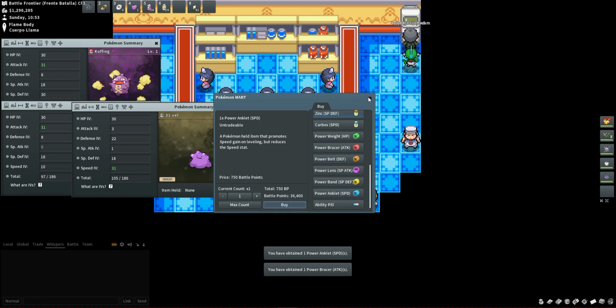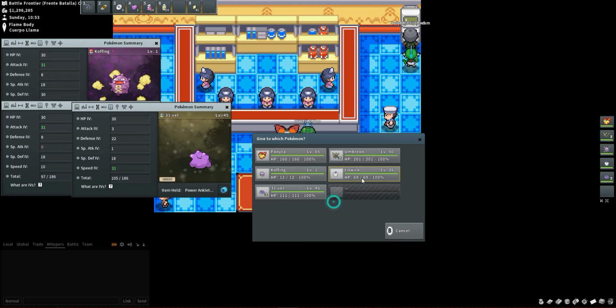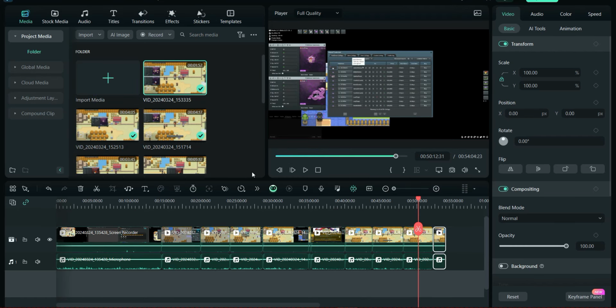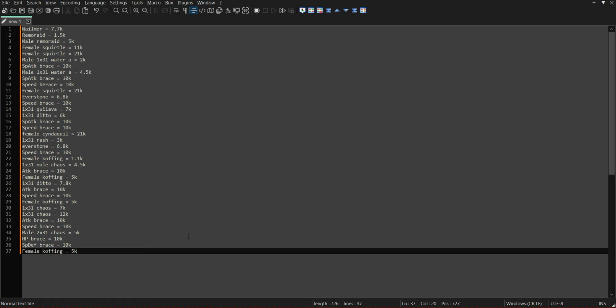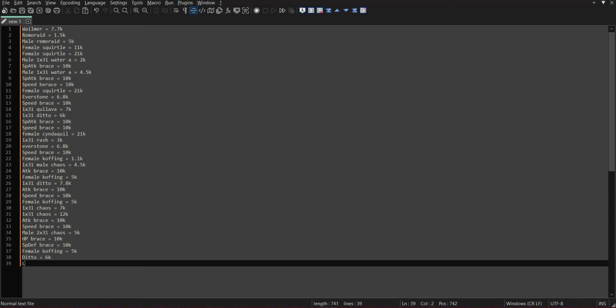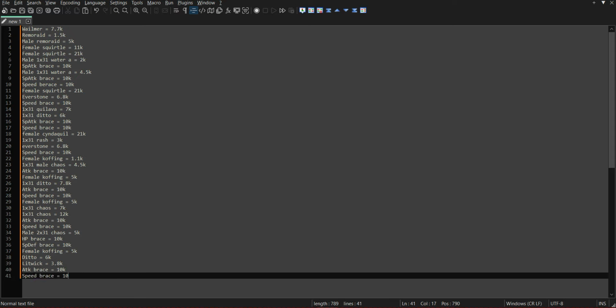Attack, speed. The speed, attack. Now let's write it down. Trade log. Ditto, 6k. Oops. Okay. 1 times. Let's put, yeah. I'm gonna stop putting it like that. Ditto, 6k. Whoops. 6k. Litwick, 3.8k. Attack brace equals 10k. Speed brace equals 10k.